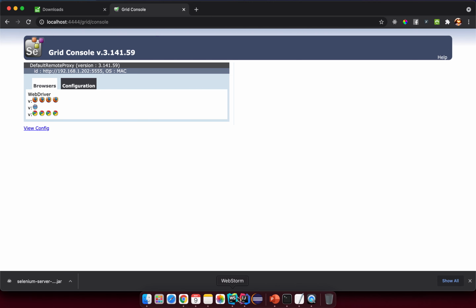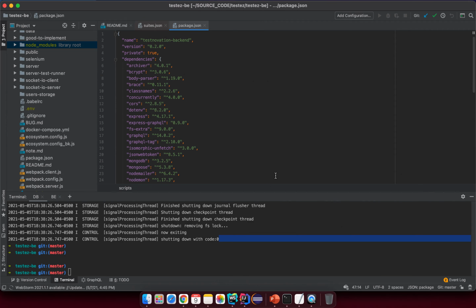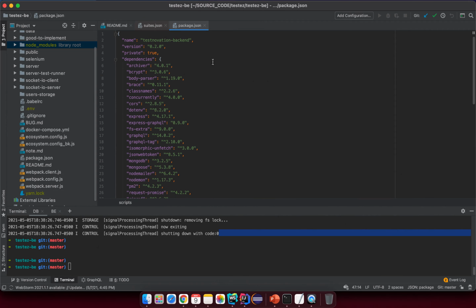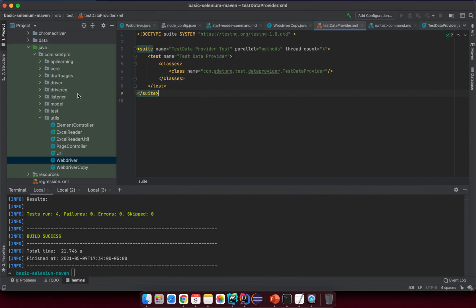So in this lesson, I just shared how to run the tests in parallel, and we use the Selenium Grid. So in the next lesson, I will share how to apply cross-browser testing with Selenium Grid.